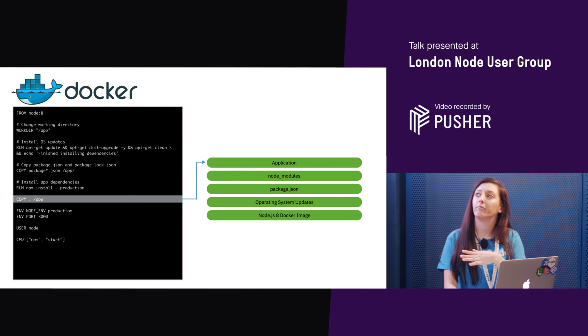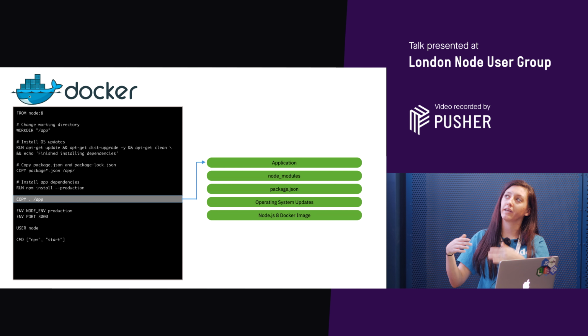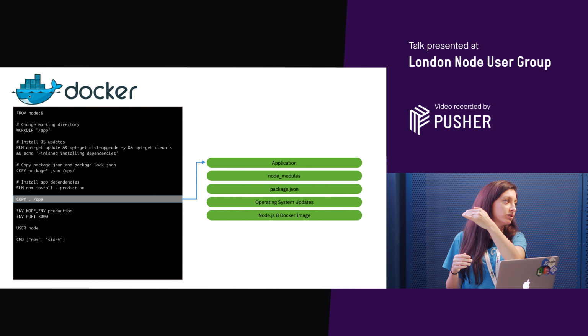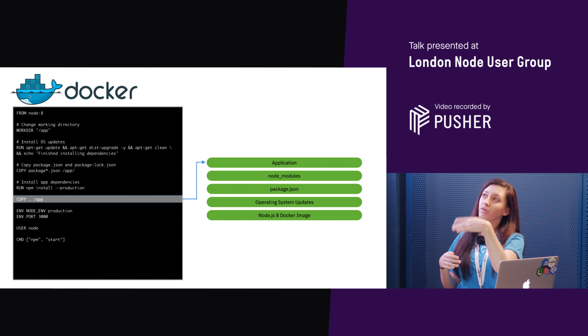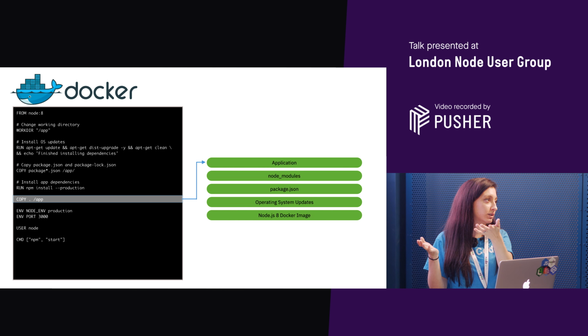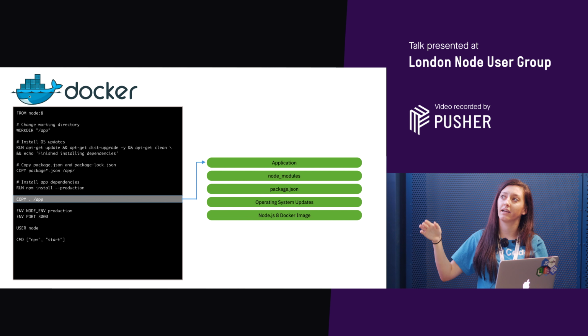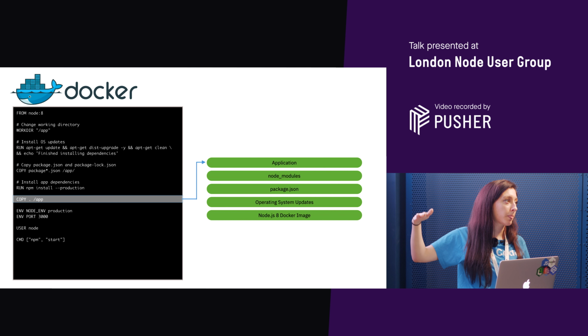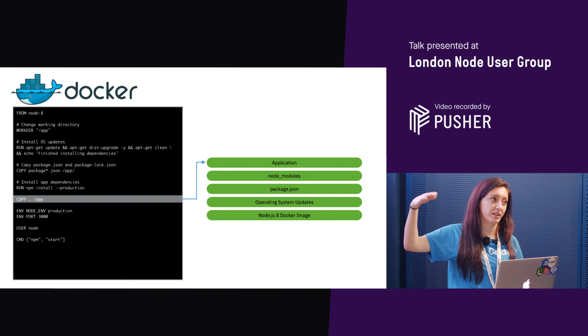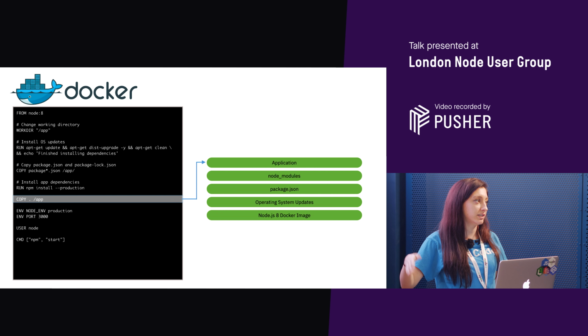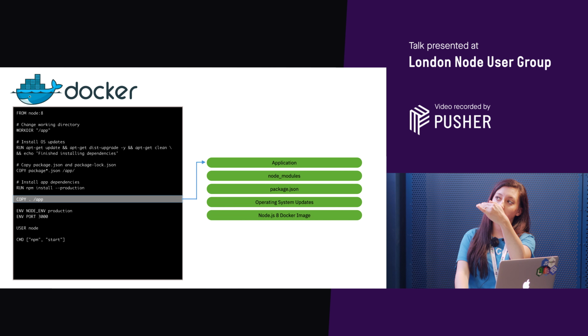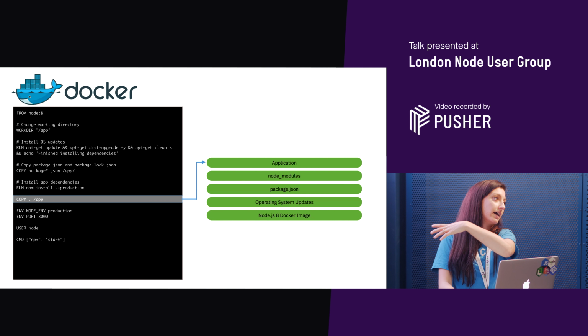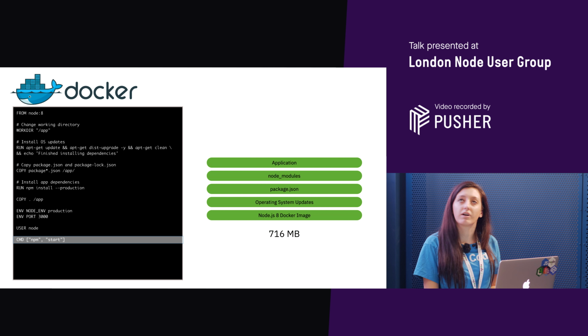And then you copy your app in. So what I said about ordering, chances are you're rarely going to change the Node 8 image. So that will be cached. OS updates won't often change, so that will also be cached. So as you work through, because it's all cached and only rebuilding at the point something changes, you're actually saving time doing your Docker builds. That's why the app copying into the container is at the end. And then it just starts your app.